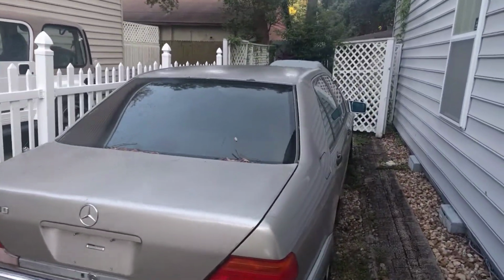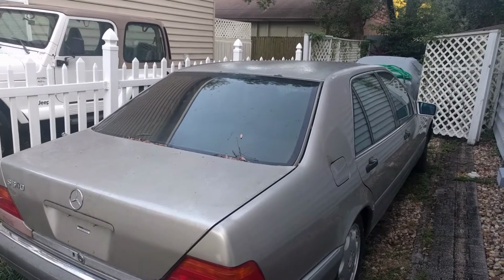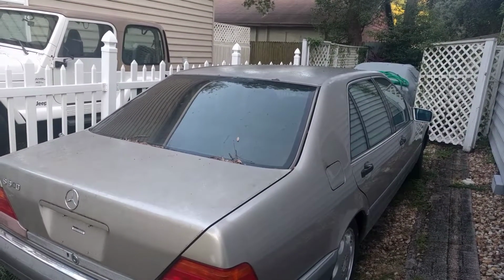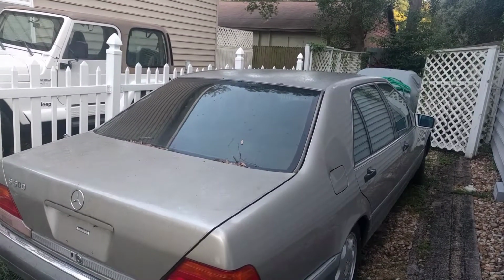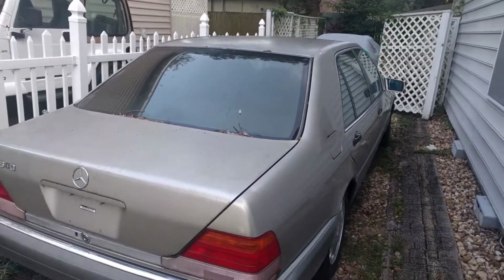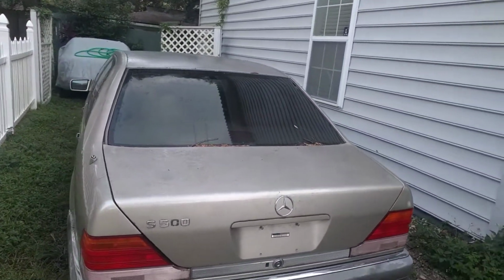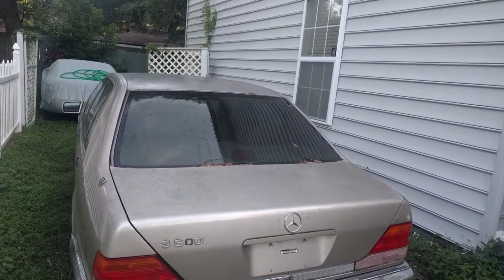This is the first walkthrough that I'm going to do of the 1995 W140 S500 I picked up, and just to kind of show you guys the before and afters, because I'm going to be doing a lot of work on this today, mainly cleaning and just getting a couple minor things done.